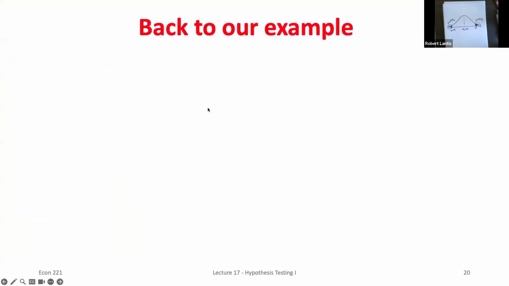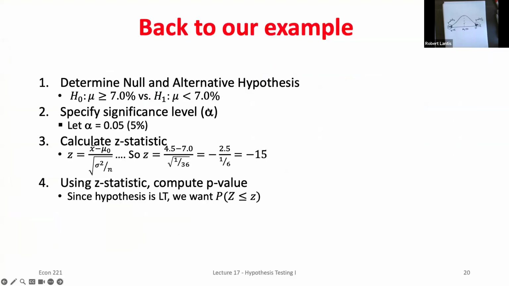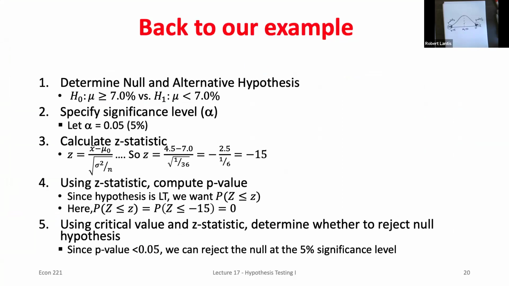So if my p-value is basically 0, am I going to reject the null? Well, we only reject the null if the p-value is less than alpha. 0 is going to be less than any alpha. So I could reject at the 5% significance level. I could reject if alpha was 0.01. This is really strong evidence that what I assume to be true isn't in fact true, right? I found a sample mean that was pretty far away from that assumed true mean. Okay.